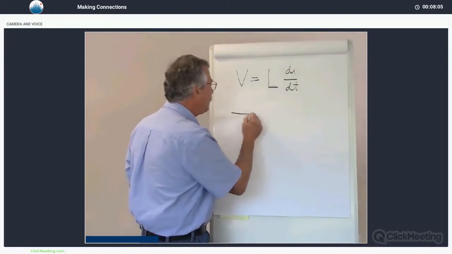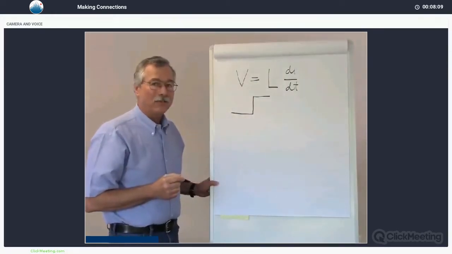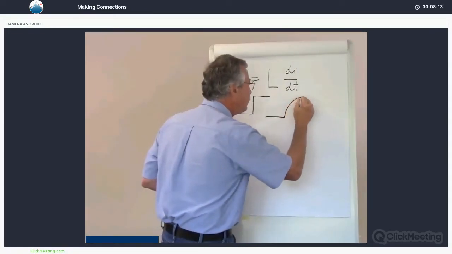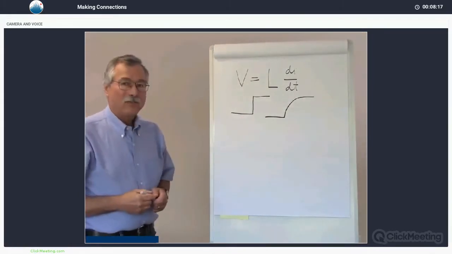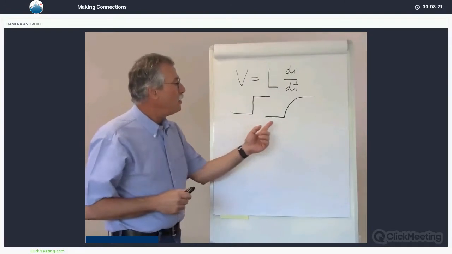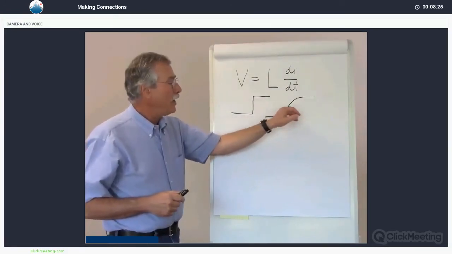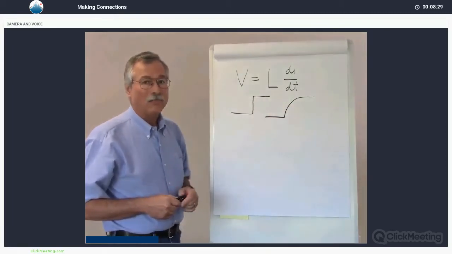It's because when we drive an inductor with a pulse that looks like this, what we will actually get is something that looks like this. If you're into control theory, you'll recognize this as a first-order system. We're feeding a step into something that gives us a pulse like this, and so we have now extended the leading edge of our pulse and slowed it down.